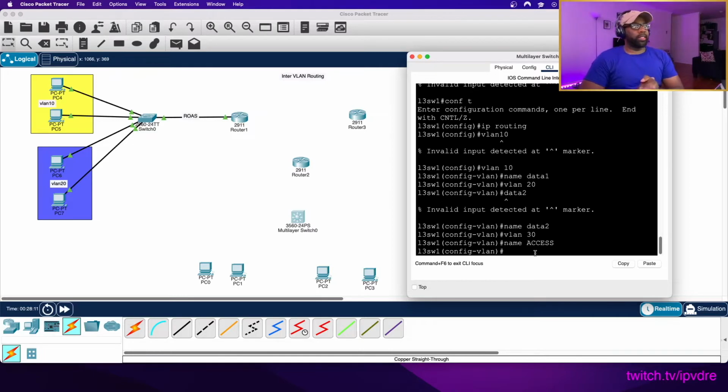Now, the reason why we're calling VLAN 30 access, it doesn't have any functional reason behind it, but we are going to use VLAN 30 as essentially an access link, right? We're going to use that as an access link between the router and the switch.